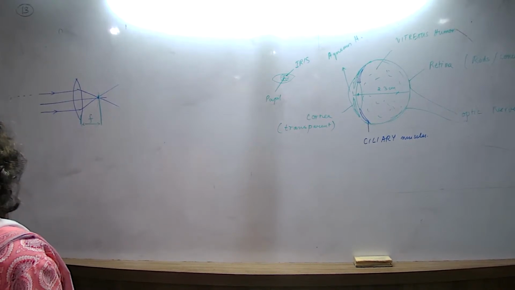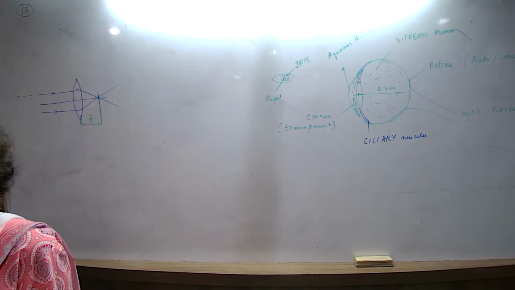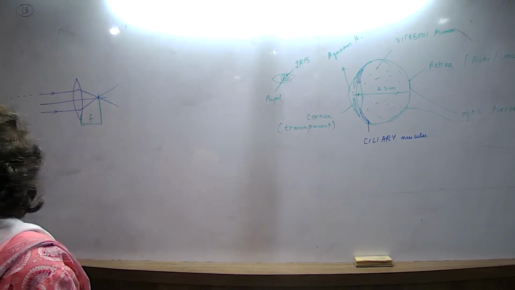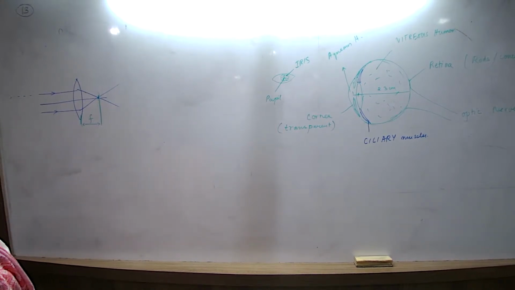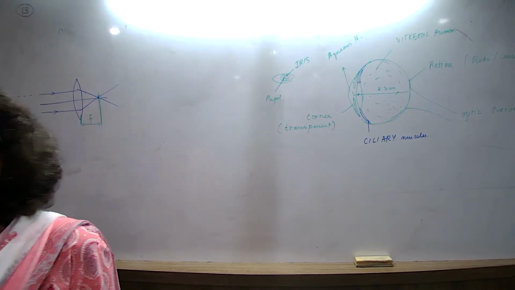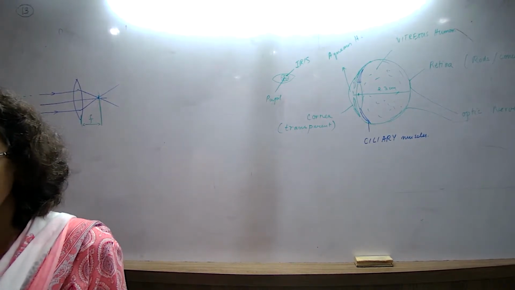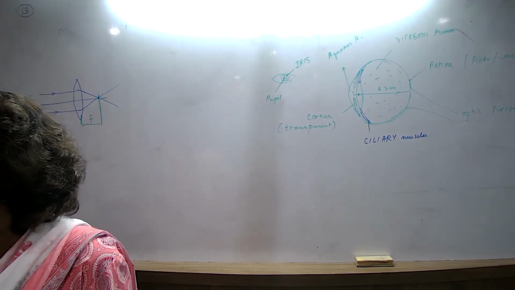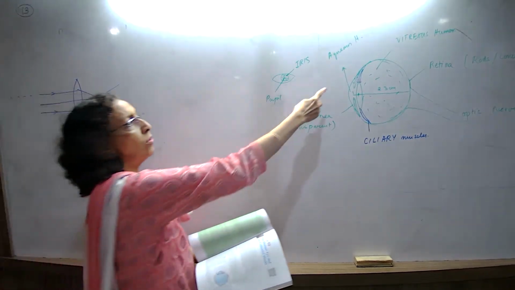And plus, of course, there's a lot of dust, microorganisms. Eyelashes, of course, protect us from dust and all that. But every time you blink, what is happening? There's a layer of moisture which is coming and it is protecting the cornea. Sometimes you may find people having some kind of an infection which is red eye. That is nothing but an infection of the outer cornea.